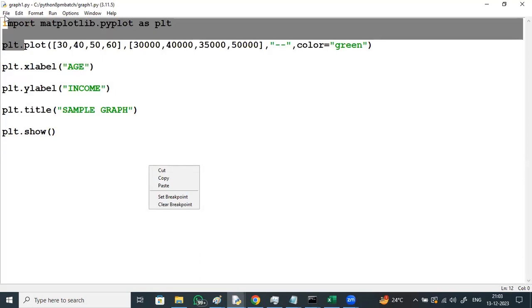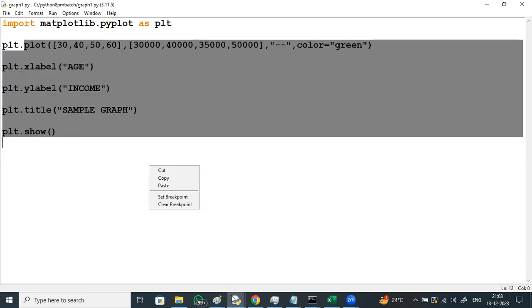Sir, do we not have a line separator here, like semicolon or something? No, no line separator. And if the program gets big, and suppose a person who is new to programming types everything in the same line, how will it interpret then? There is no kind of enter.